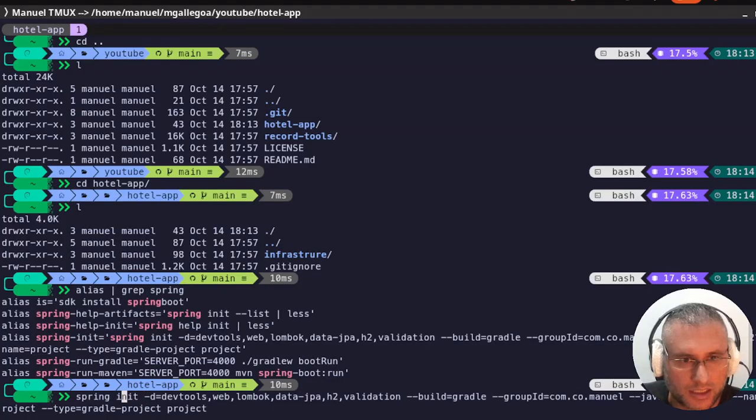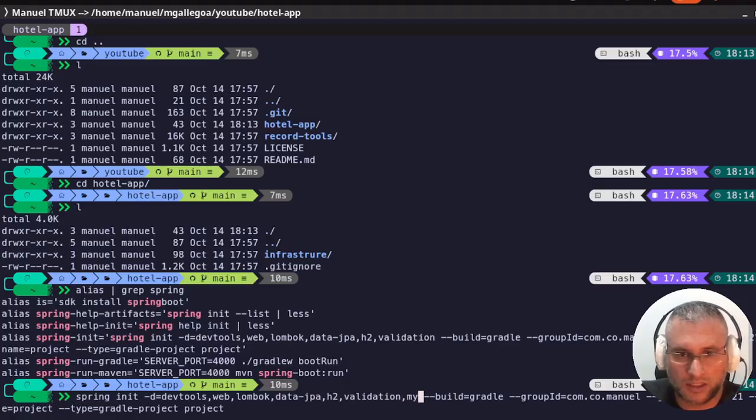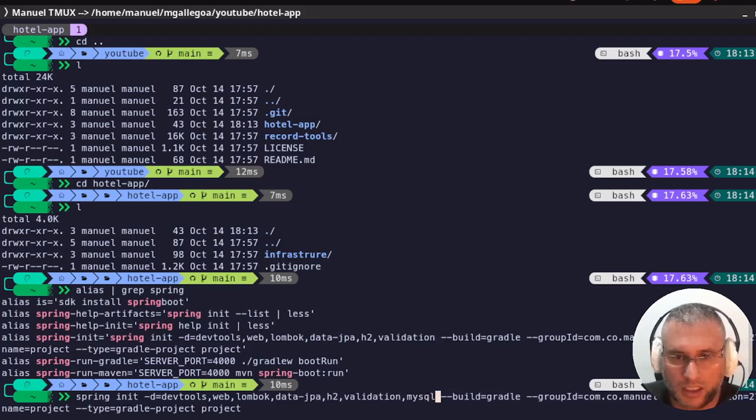First, run spring init -d equal to devtools to hot reload, web to use the Spring Framework web starter, lombok, data-jpa, h2, validation. I think I'm going to use the mysql starter.